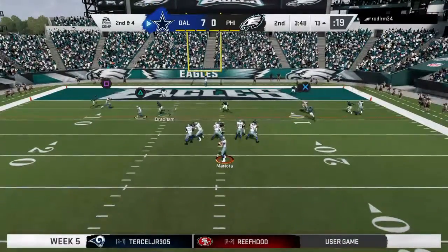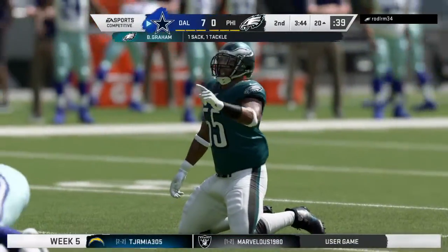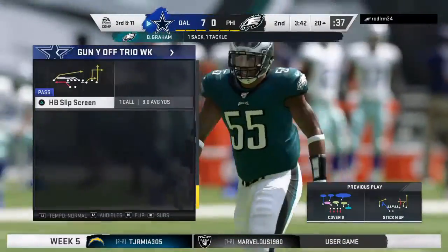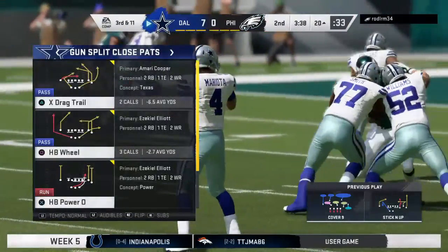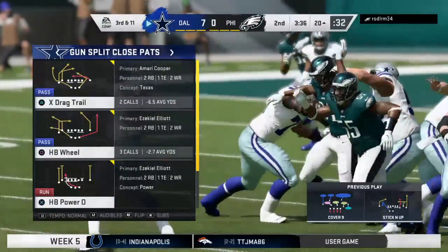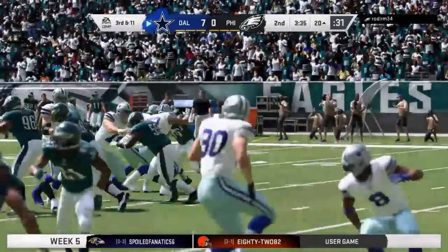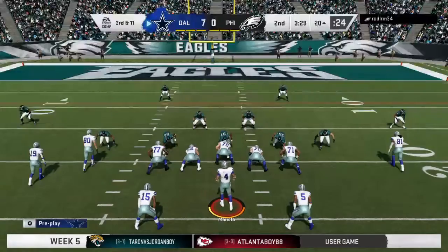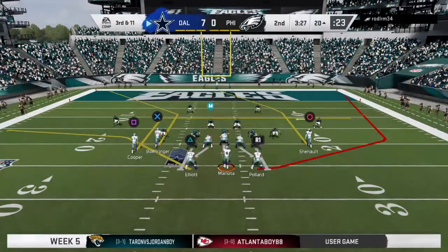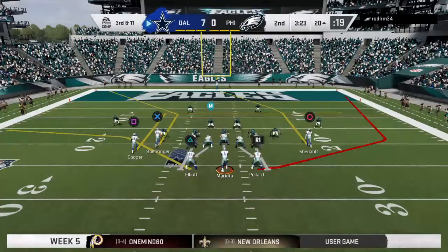To throw is Mariota. He'll be hit and taken down at the 21. Brandon Graham applying the heat off the edge. They just gave up a sack there, and if I'm not mistaken, they gave up 4 last week, didn't they? Yes. And just looking really porous, aren't they? They really are, and I'm wondering if they're going to have to start thinking about keeping the tight end in, maybe a back, someone to help assist, because right now, the quarterback's been getting hit a lot in the last couple of games.